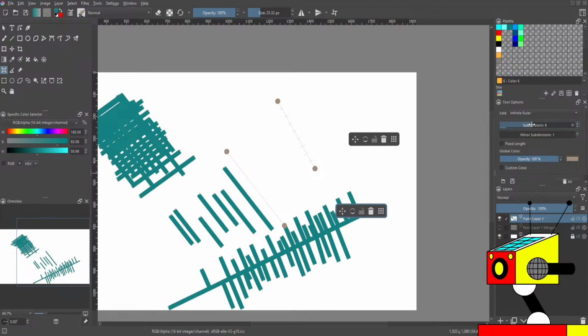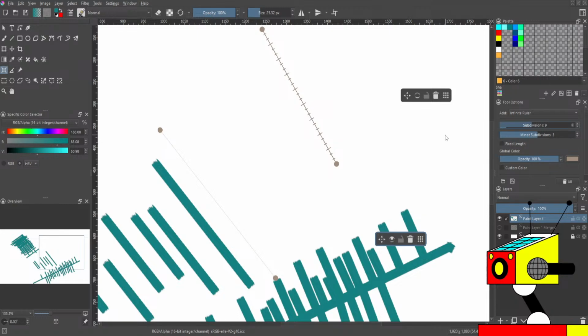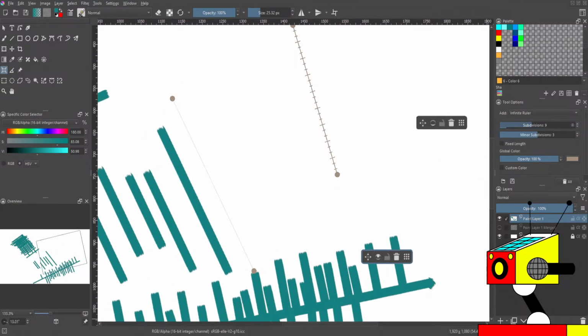You can also change how many subdivisions and minor divisions there are, which pretty much determines how many lines you draw between each other. It's up to you. Let me zoom in real quick, it's kind of hard to see.